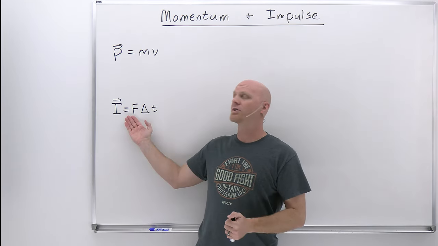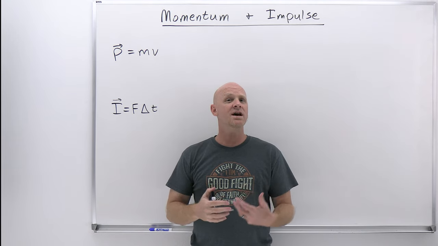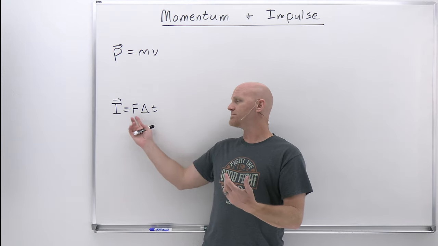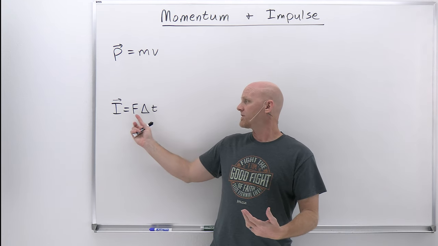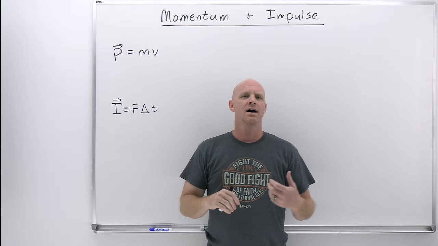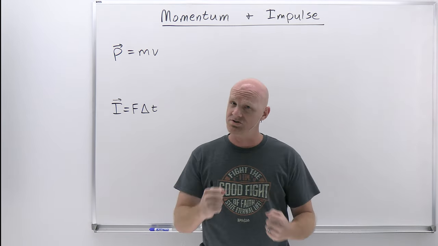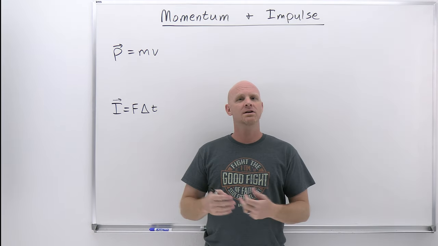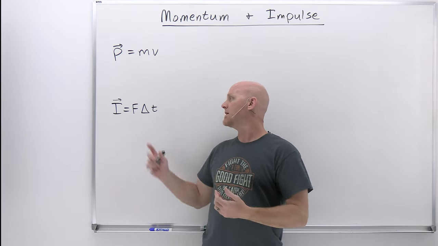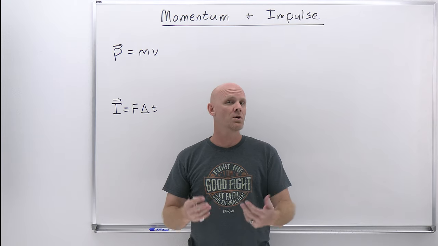The second thing we'll talk about is impulse, which is also a vector. It turns out it's equal to force times the duration of time. If you want to change something's momentum, there's an impulse required, which means there's a net force that needs to be applied. Notice impulse is proportional to both force and delta T. If you give somebody a quick push versus putting your shoulder down and driving into them with the same force but a longer duration, there's going to be a much greater impulse and a bigger change in their motion.